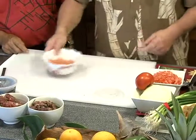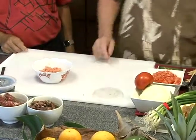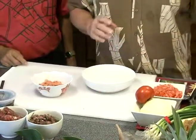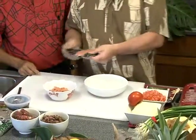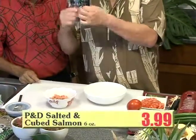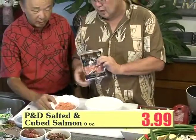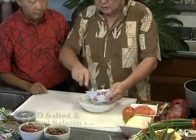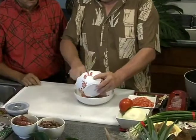What I'm going to do now is make lomi lomi salmon. Now they're making food so simple, anybody should be able to create Hawaiian food. They have this salted salmon. It's already chopped up, all diced already. I soaked it in water for maybe half an hour. It was a little bit too salty. So I just dump this in here, right?